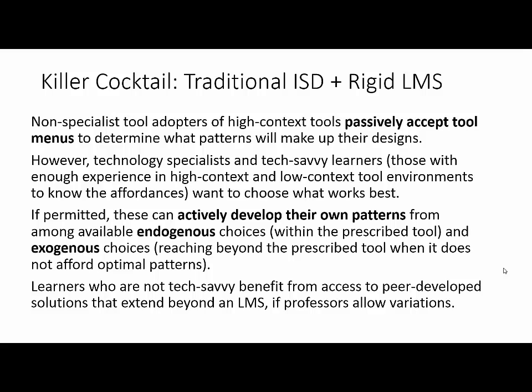So I think you have a killer cocktail when you take traditional instructional systems design, which is a sort of rigid, prescribed behaviorist model, and a rigid LMS like Blackboard. Because Blackboard just feeds right back to the professor, oh yes, this is the way you do things. Then the students have to follow those methods, and they are supported in the inherited attitude of, what am I supposed to do, sir? Show me the right procedure, sir. I need to get an A, sir.